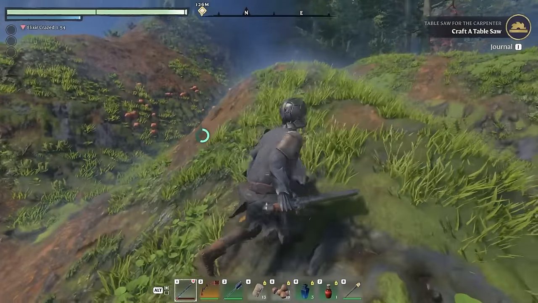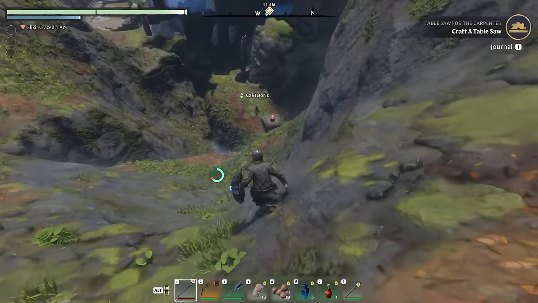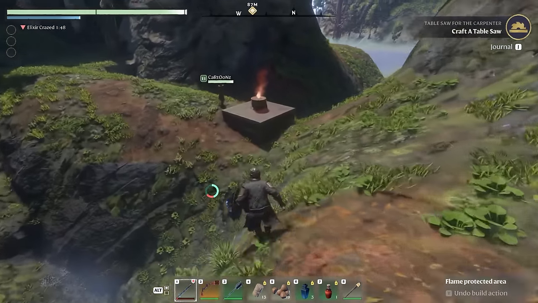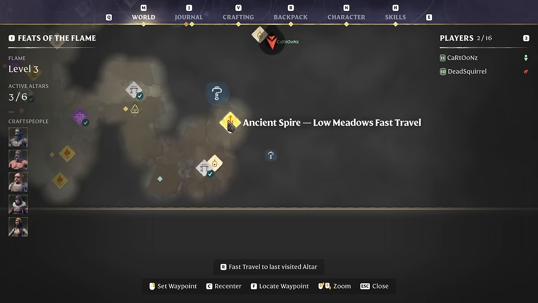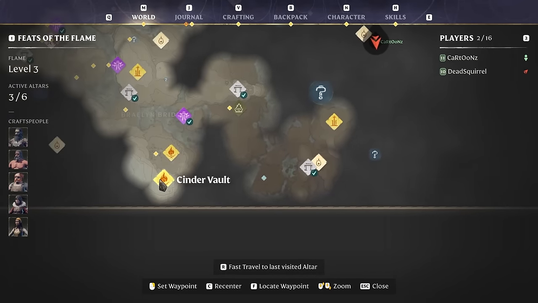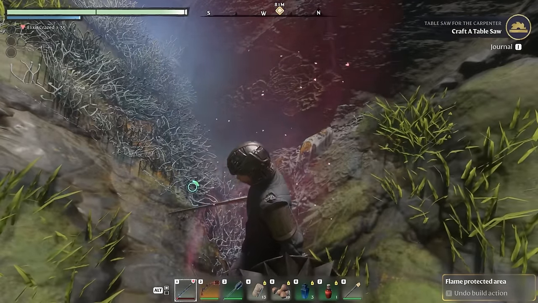Yeah, I'm already up here. I can build it right here. All right, perfect. Cool. I'm going to go fast travel home. Make sure you can fast travel here. Nice. And I noticed the more I upgraded the base, the more altars we could put down. Oh, you already have two there. Home level three is our... Okay, never mind. No, the one's the default spawn. Got it.